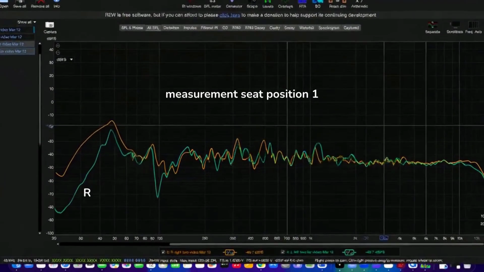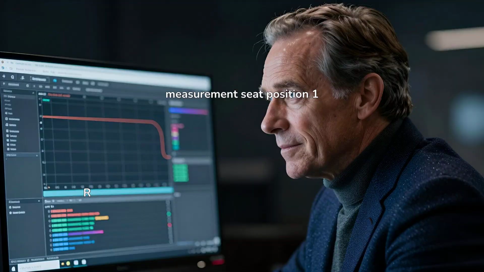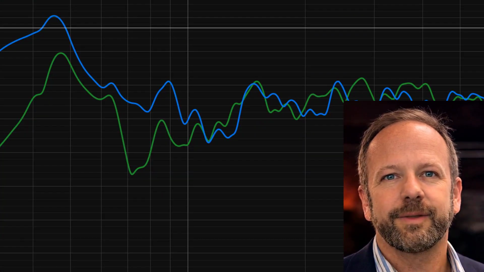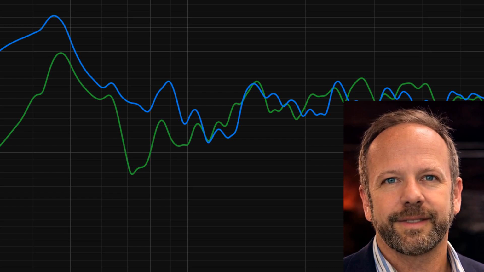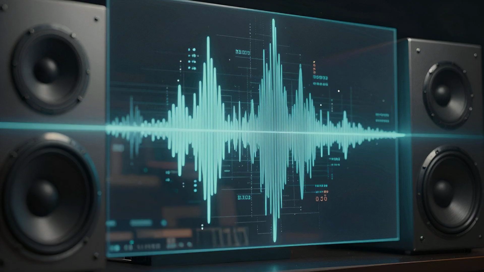If we measure the system using software such as Room EQ Wizard, we can often see evidence of this improvement. Here, the microphone was moved by only about 20 centimeters. Even that very small change alters the measured bass response. This illustrates something important about real listening rooms. Small changes in position can significantly change the sound we hear. Later in this series, we will explore how measurements like these help us understand what we hear in our systems.